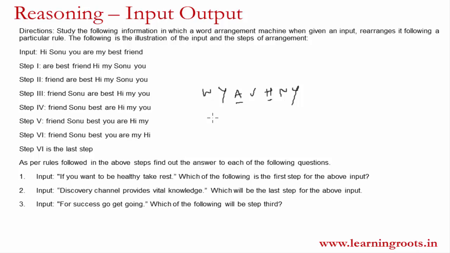So the questions could be something like this, and once you understand the logic, you can figure out how you would solve the questions. So a very important thing here is, you have to have your own language, your own strategy of solving this question. So whatever suits you. In some cases, you can just write the number of the element. So if it is being said that, hi Sonu, you are my best friend, you can simply write 1 as hi, 2 as Sonu, 3 as you, 4 as are, 5 as my, 6 as best, and 7 as friend, if that is what suits you.